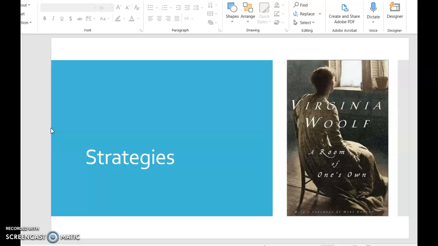And just because I wanted to give some context, and didn't want to keep reinventing the wheel, I'm going to act like I'm doing some sort of text analysis on the novel A Room of One's Own by Virginia Woolf. And just to give you some idea of what that's about, so this makes some sense: this is a book that talks about an imaginary conversation that Virginia Woolf has with someone who asks her, what do women need to be good writers, essentially? How can we support women writers? Okay.